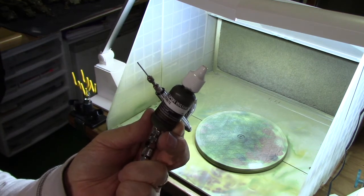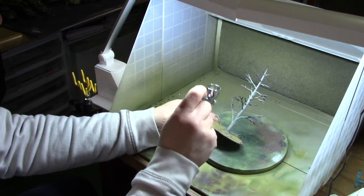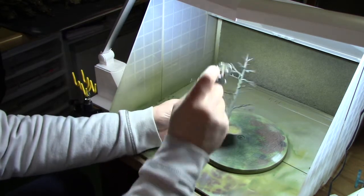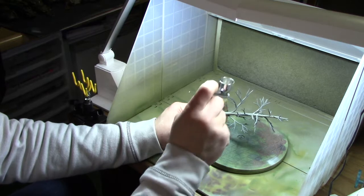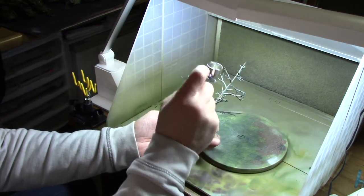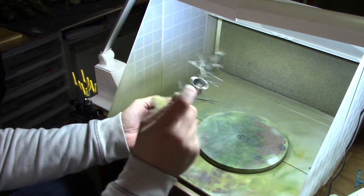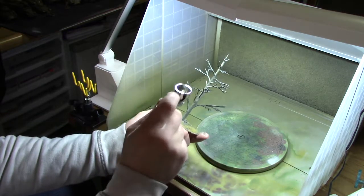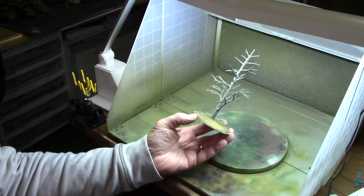The next paint we're going to use is actually a wash — it's by Secret Weapons. There are some great colors in this line; this one's called concrete. A lot of people don't realize you can actually spray washes through an airbrush and get a nice effect, especially with an item like this that has a lot of branches. This would be very difficult to be consistent with a brush and would take a long time. You can be a little liberal with this, just get the coverage to the tonage you like. You could also use Nuln Oil or an Earth Shade — the tone is up to you.